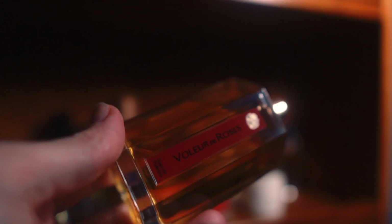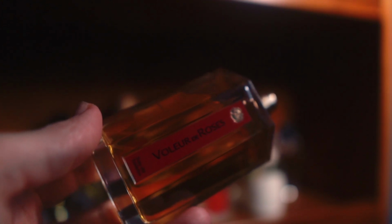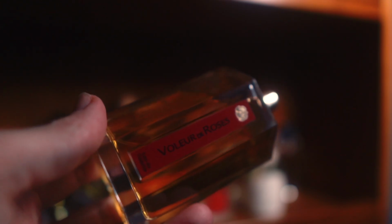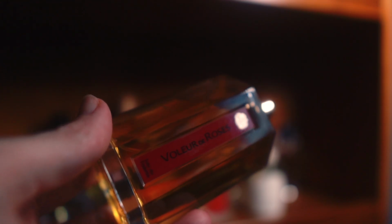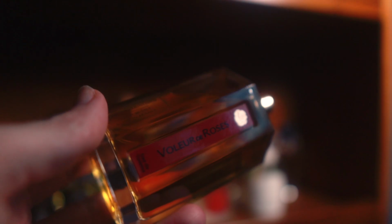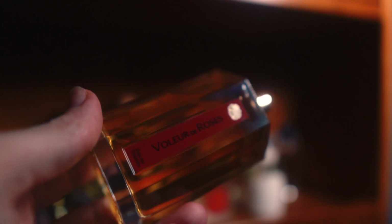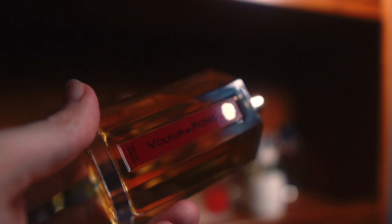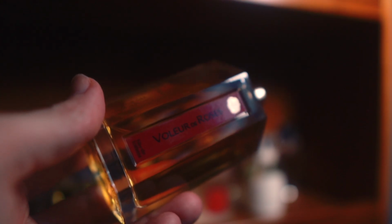Valeur de Roses, I talked about this on the live stream that I did with Pep the Sentinel the other week. This is a really interesting patchouli heavy rose scent. It's not what I expected at all. When I smell it out of the atomizer, it kind of smells a little bit like pink musk sticks, which is an Australian confectionery, but it doesn't smell at all like that when I spray it on. When you wear it, there is definitely more patchouli and the pink musky vibe sort of hides in the background. I'm still getting to know it, but it's very interesting.